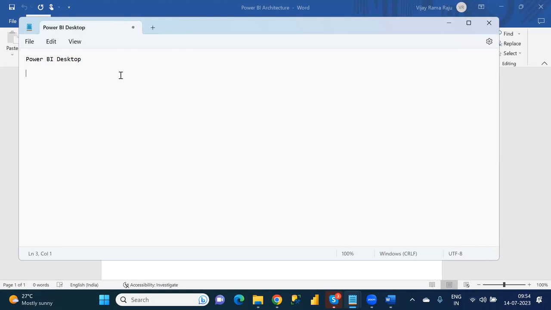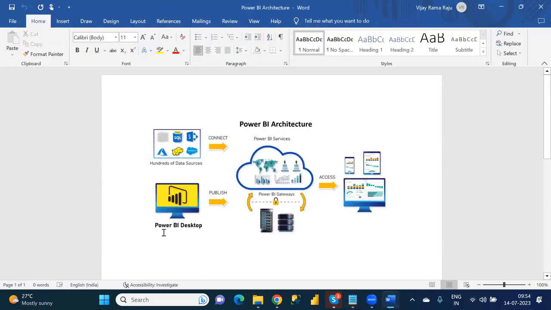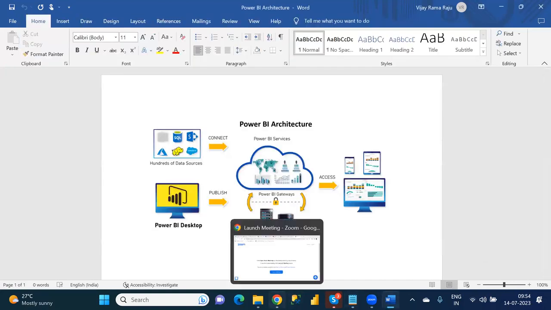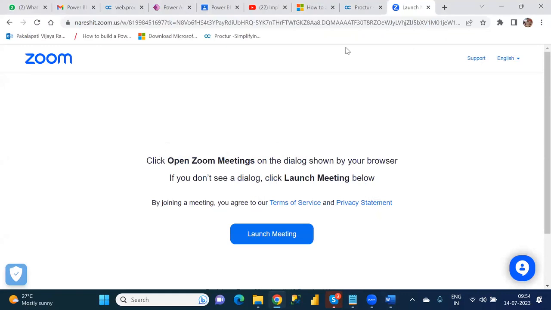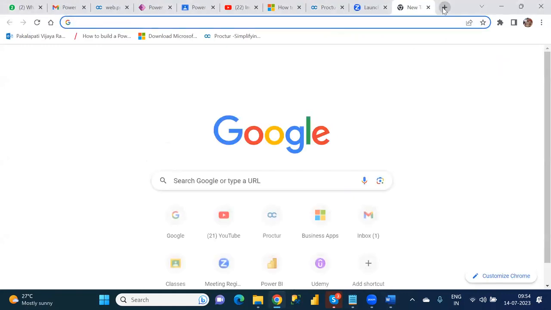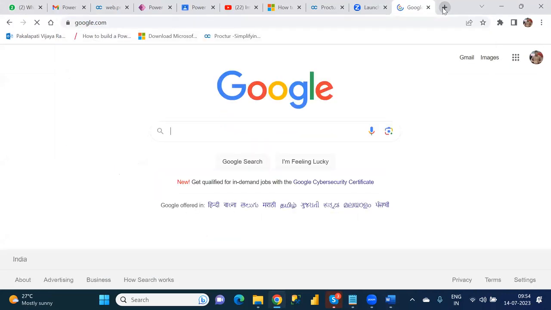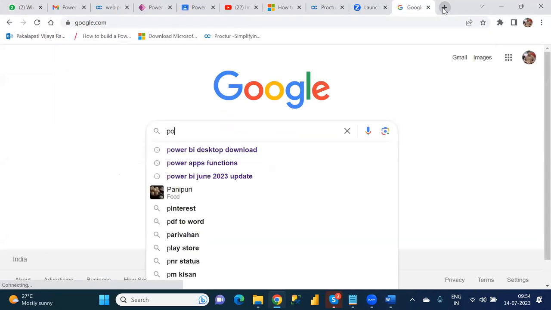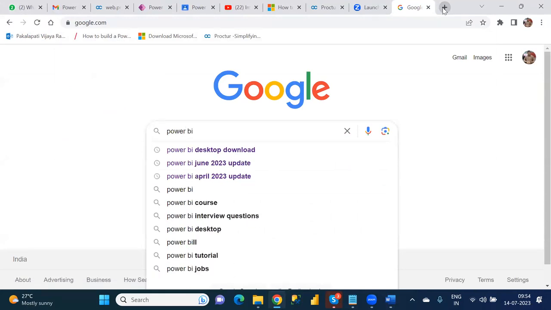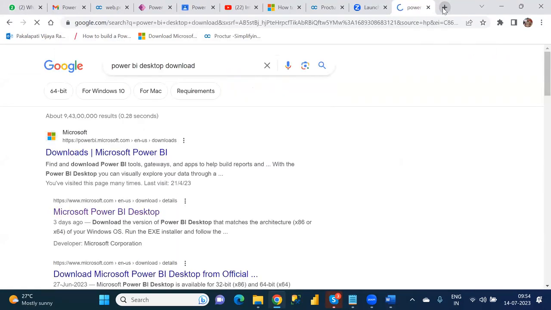So let's see what the installation process is. If you want to install Power BI, then you have to go to that particular site. From there, you can download it and install it. First in Google, you have to type Power BI Desktop download. That's it. You have to type like this.